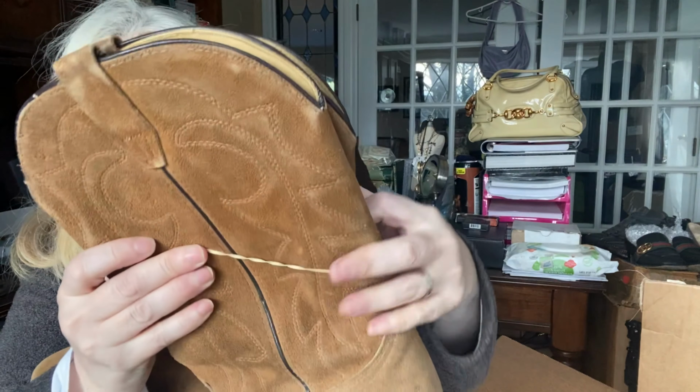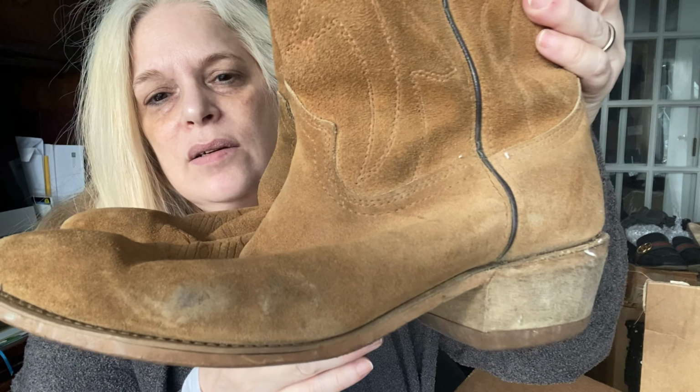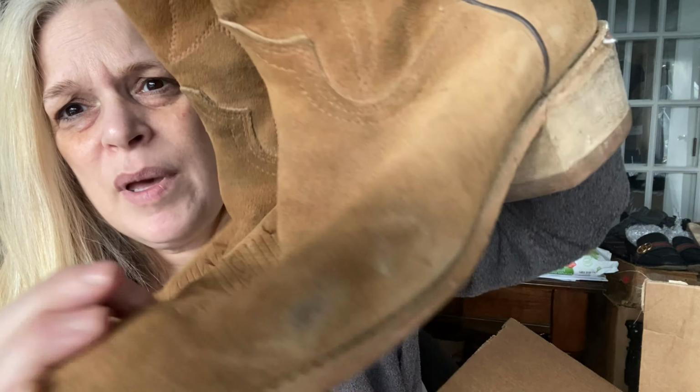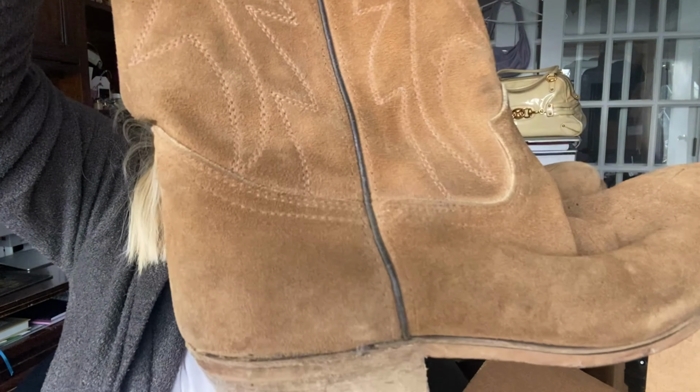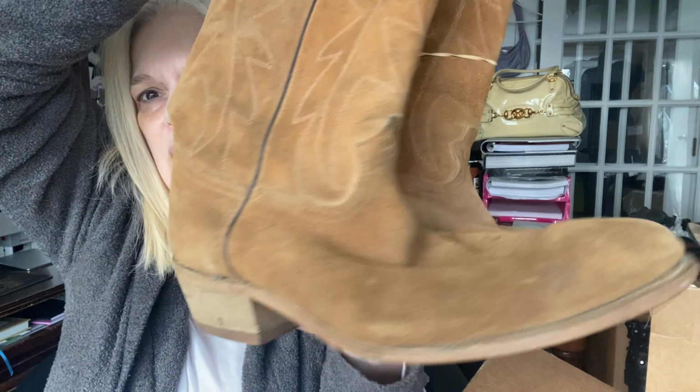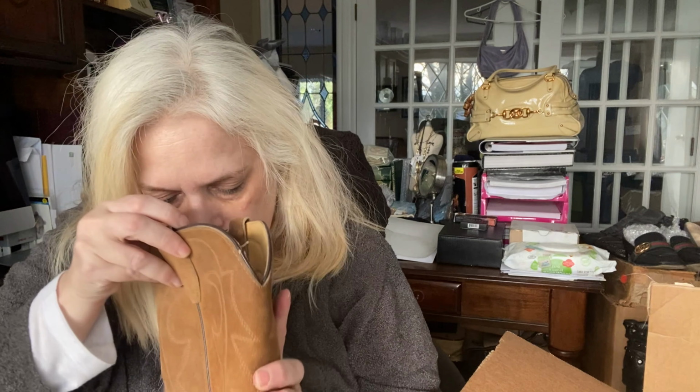Okay, so that was pair number one. Pair number two. These smell so bad. These are just disgusting, falling apart. The trim is coming off. These are completely worn, but not in a good way worn. Like I always tell you, wearing is good, has some Fred Flintstone, but these are worn. I tried to wipe it off. That's why one looks a little better than the other, but it's still not great. They smell so bad. They just smell really bad. It's not leather smell.